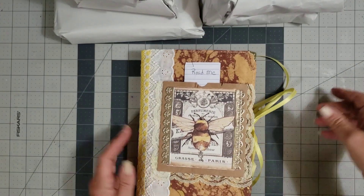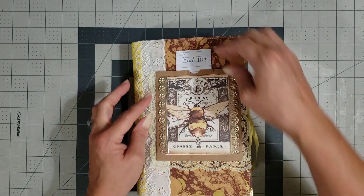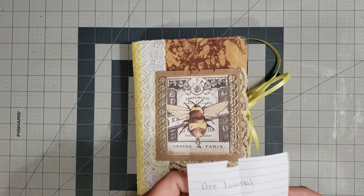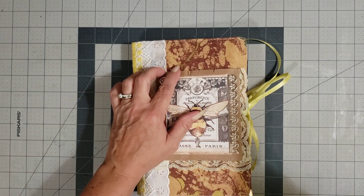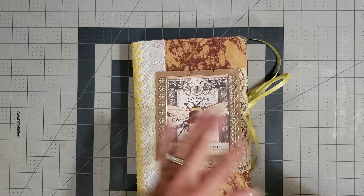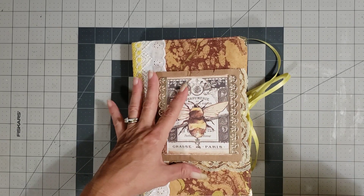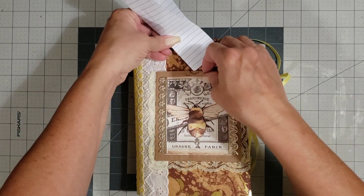This one says it's a bee journal. It says 'read me.' It's a soft cover with 176 plus pages and artwork from My Porch Prints. It has die cuts, recycled envelopes, brown bags from a liquor shop, and then she gives you her email address if you want to get in touch with her.